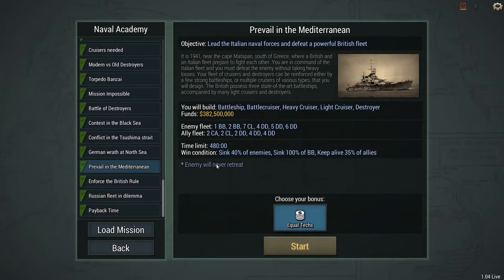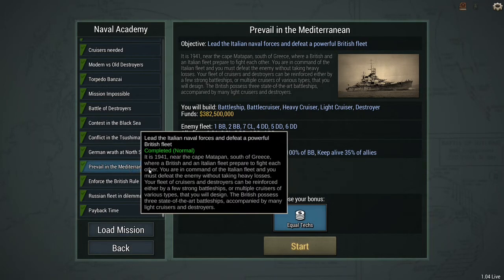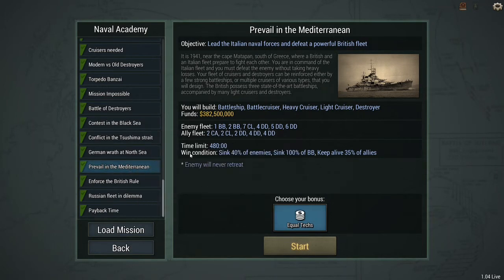Okay, so we've got Prevail in the Mediterranean next. So what have we got? Win condition: sink 40% of enemies, sink 100% of BB, keep alive 35% of allies. Right, so we've got to sink all three battleships, so we're going to need torpedoes probably.